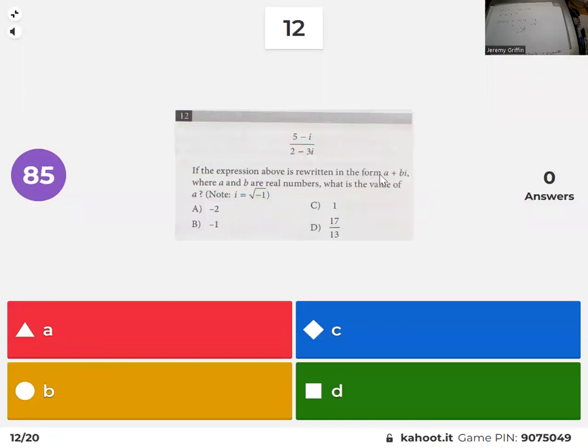Okay, you guys remember imaginary numbers? And you guys remember this complex form, a plus bi, real plus imaginary? What is the value of a, like the real value? Can you rewrite this fraction? Couple of hints. Remember, you guys remember the 4-part pattern to i squared, i to the 3, i to the 4? Do you guys remember conjugate pairs?